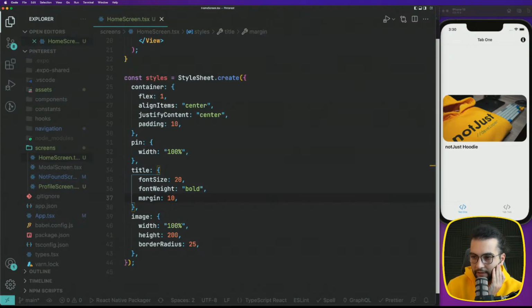Okay, so what do we have here? So we have our pin with 100% width.